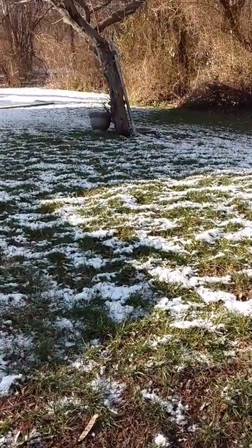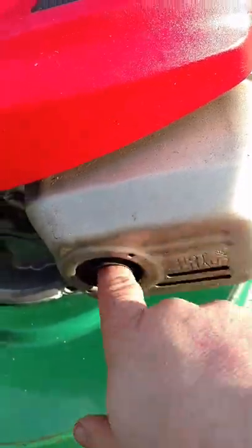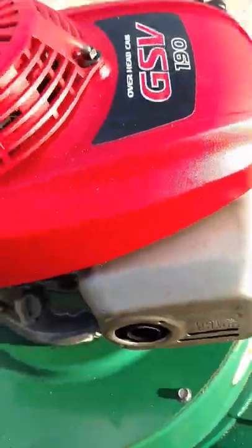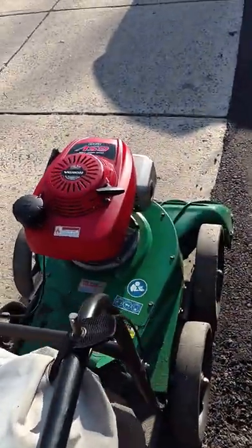This should start. And as you can see, it's snowed here and the temperature is very, very cold. I did not start this Billy Goat in a couple of weeks. I'm putting my hand on the muffler inside there — it's nice and cold. God willing and the creek don't rise, this will start first pull.